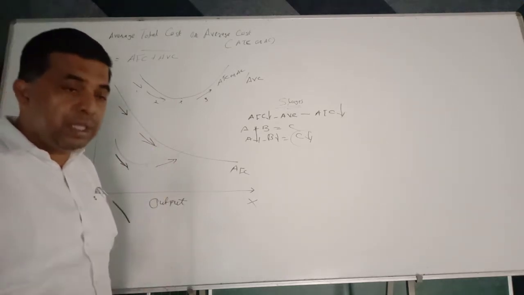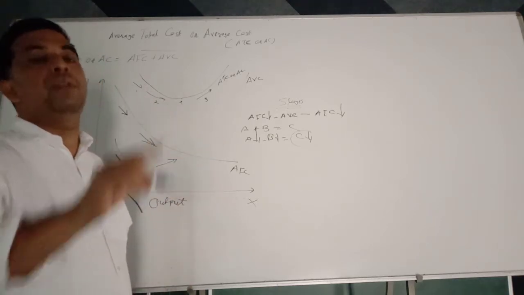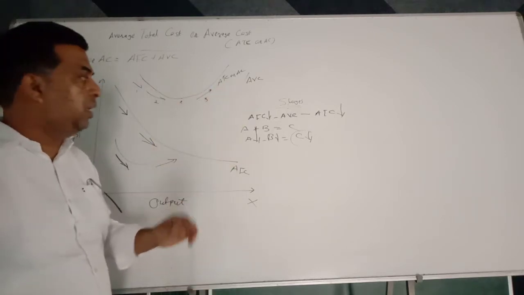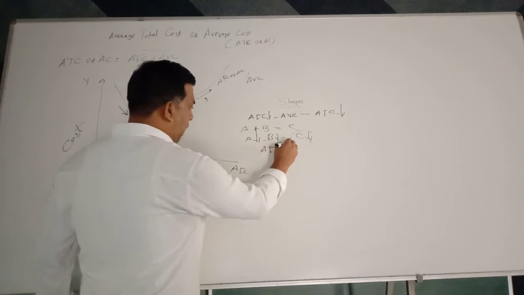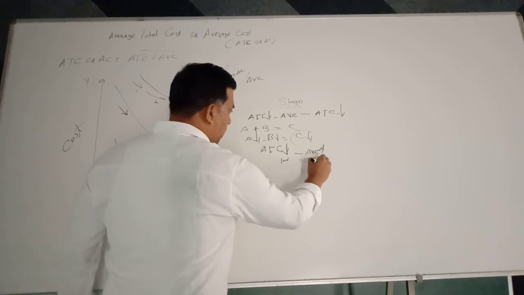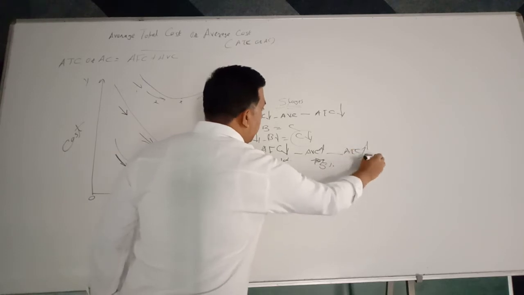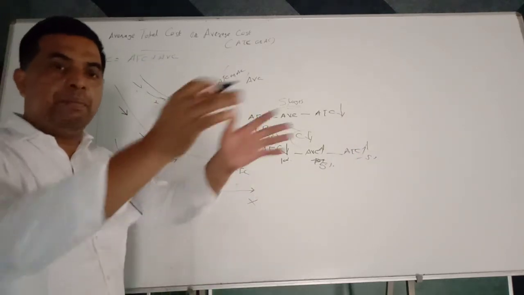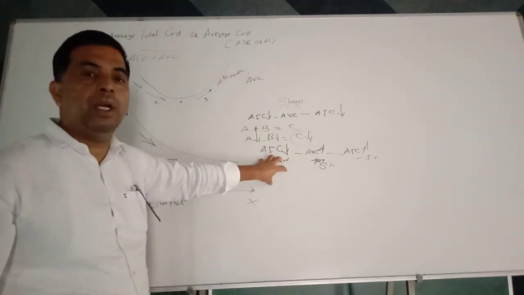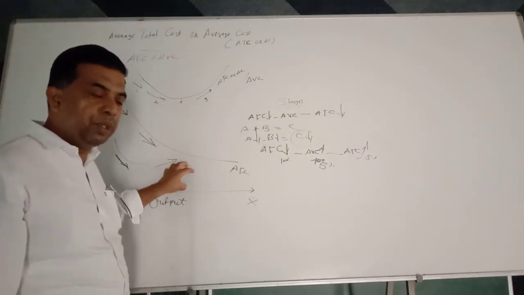What is the reason? The reason is that fall in AFC is greater than rise in AVC. Okay, fall in AFC is more than rise in AVC. Suppose AFC falls by 10%, AVC rises by 5%, तो क्या होगा? ATC falls by 5%. Okay. A 10% fall हो रहा है, B 5% rise हो रहा है, तो C का क्या होगा? C will also fall by 5%. Getting my point? Second stage is very important.